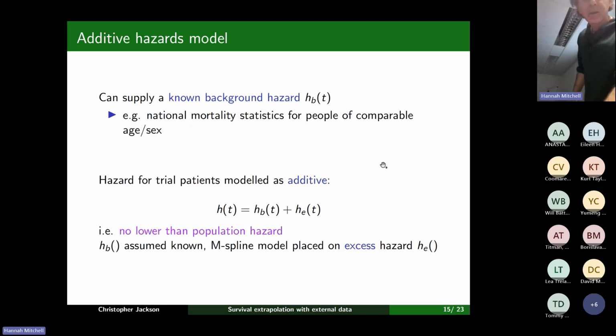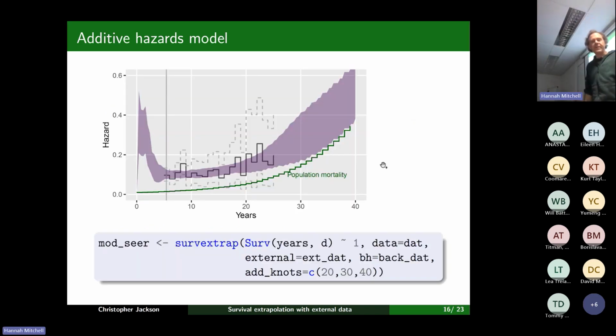It's maybe easier to understand with a picture. This is the hazard function. The green line here is the population hazard. The hazard for the people with the disease is greater. I'll show the observed data here and the posterior. If you put this into the additive hazard model, it's going to constrain the fitted hazard under this extrapolation to be greater than the population in the long term.